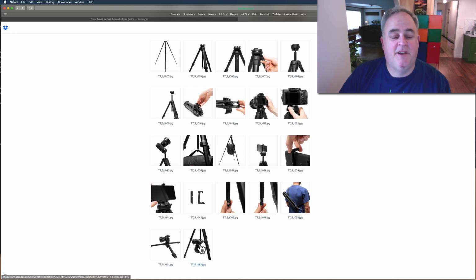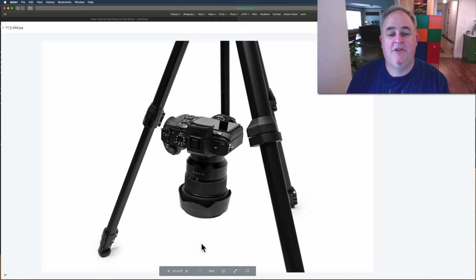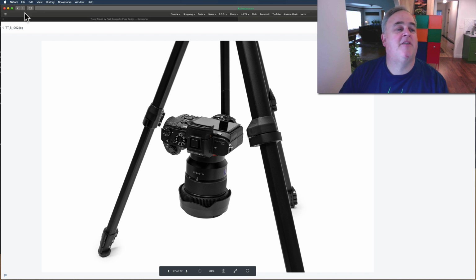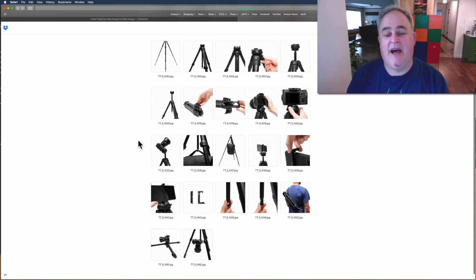So going back to the low angle stuff, you do have the opportunity to reverse the center column, which is always nice. If you want to do straight down macro work or product photography, this is a great tool for taking photos of other photos. If you're an artist, in fact, I know some of my good friends are painters and sketch artists. If you want to duplicate your work with a high-end camera, this is a great way to set it up. And so it's nice to have a reversible center column. I'm glad Peak Design has enabled that.